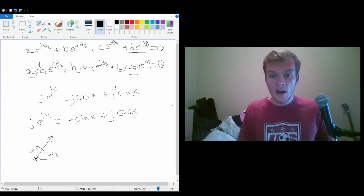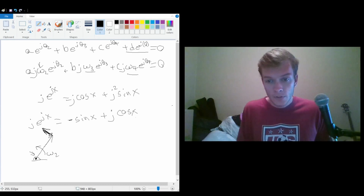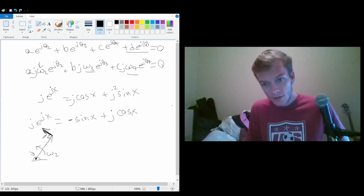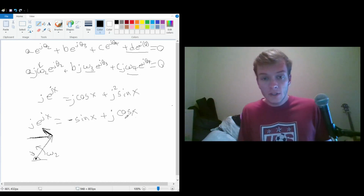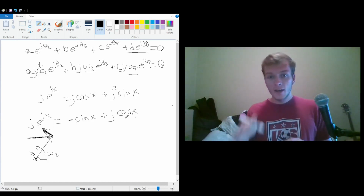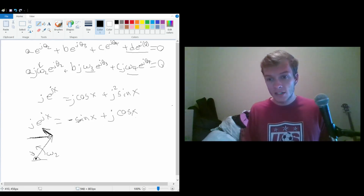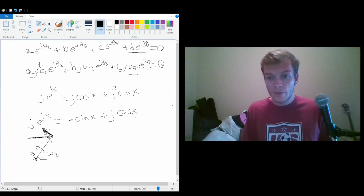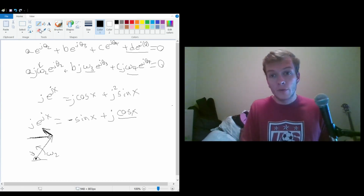The velocity of anything rotating about a fixed point is exactly perpendicular to the radius created by this vector. So this is perpendicular, which means that the horizontal direction is going to be 90 degrees offset, and in this case going in the opposite direction. So that's why we have this negative. And the vertical, or I might have said that backwards. The horizontal component is going to be offset by 90 degrees because of this j, because we're switching sine and cosine, and it will be in the opposite direction. And then the vertical component will also be offset by 90 degrees because now it's cosine, and it's going to be in the same direction for the velocity.